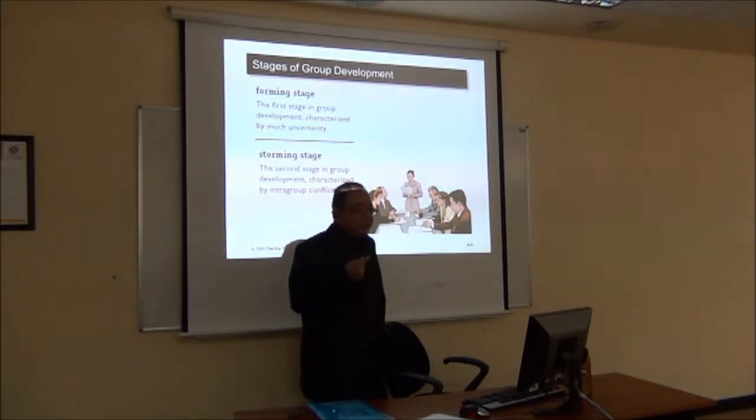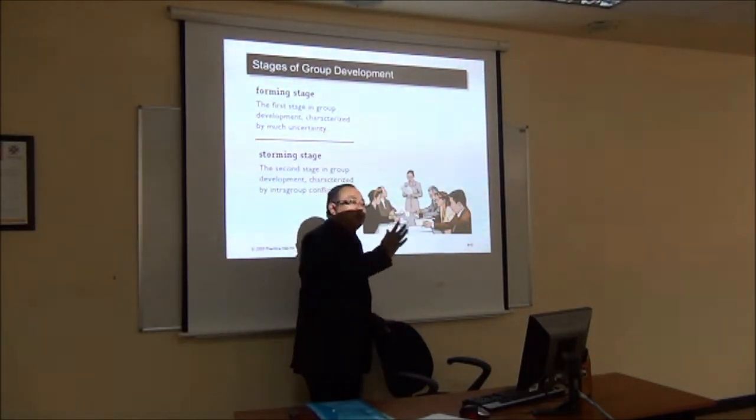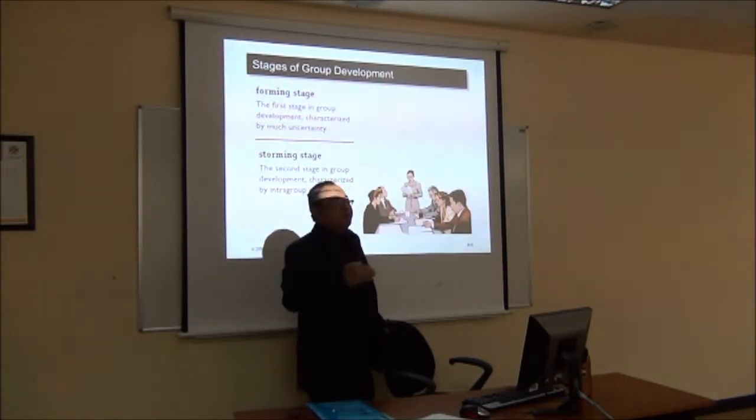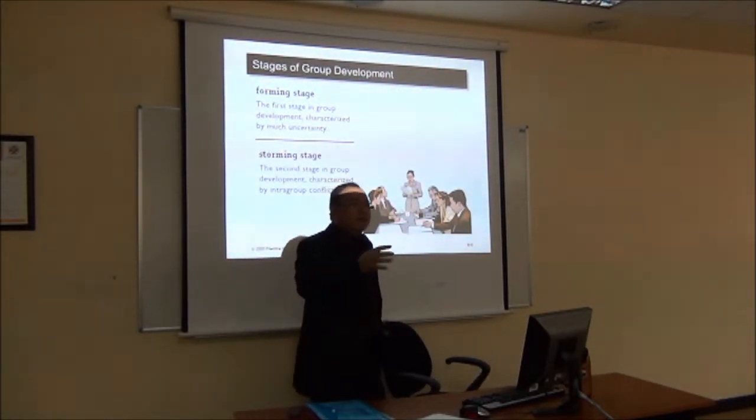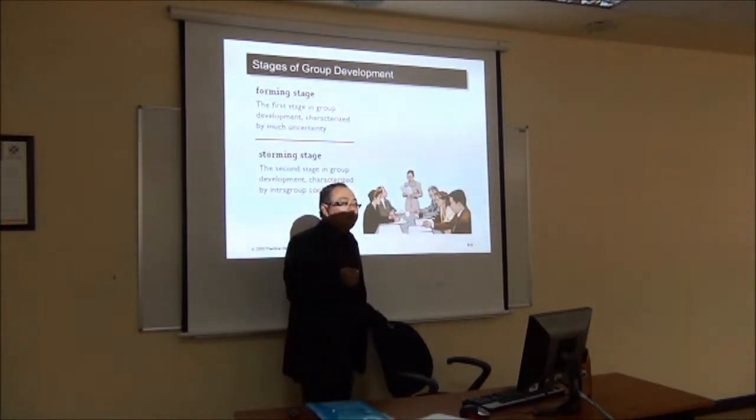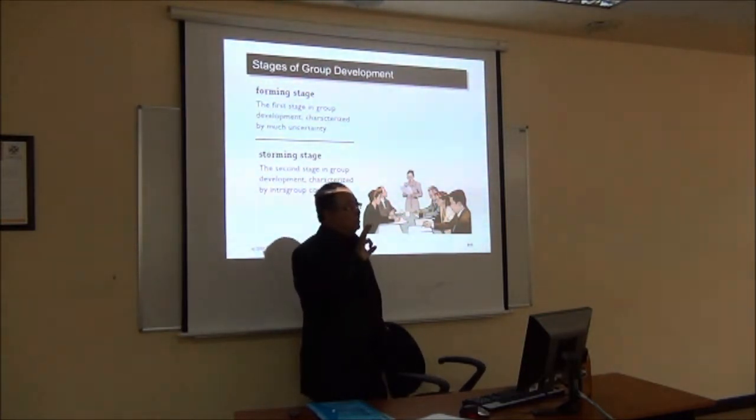A little bit of optimal conflict is good. So the storming stage is the stage where people start discussing, and to some extent disagreeing with each other. So for example, one person says, I think we should do A, and then another person might say, well, A is good, but I think doing B is better. So each person will come up with his or her ideas, and there's a discussion about the pros and cons. So that's why in your project, I deliberately asked you to come up with 3 alternatives so that you have this discussion.